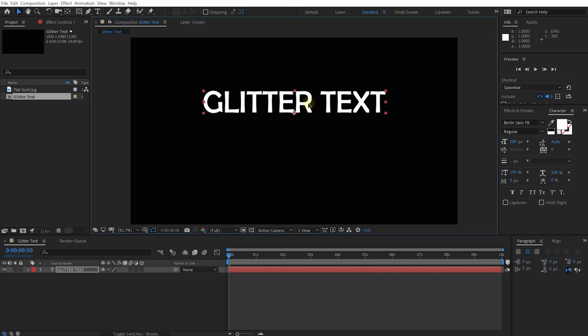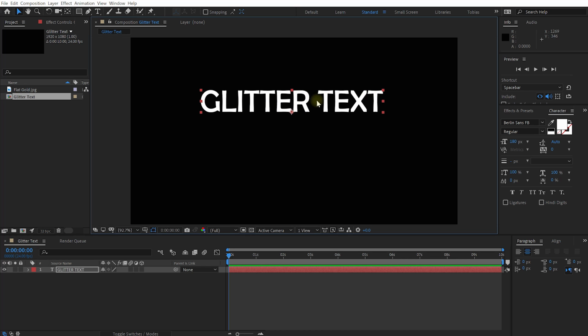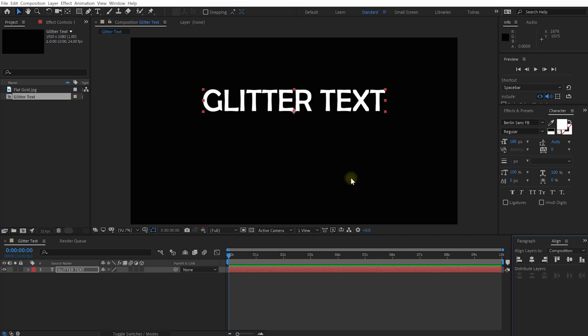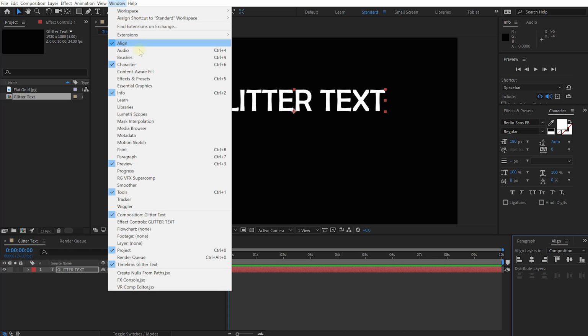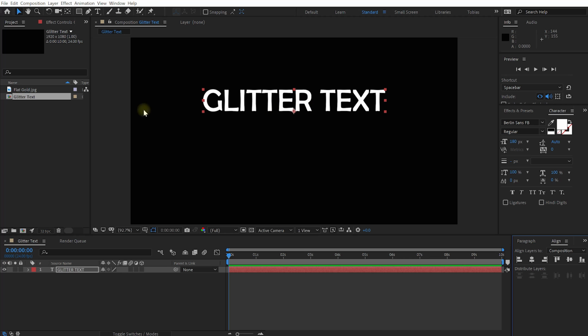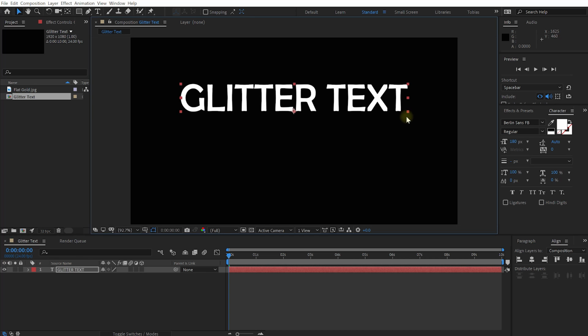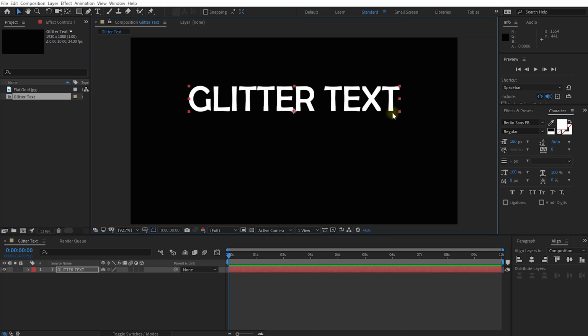Let's position it in kind of the center upper third of our composition, and you can always use the align panel to make sure that that is perfectly centered. If you can't see any of the panels that I'm showing you here, you can simply come up to your main menu and under window you can enable or disable all of these different panels. Now, it doesn't matter which font you use. The one I'm using is called Berlin Sans FB, which is this nice solid text right here. I'm just going to scale up my text just a little bit.